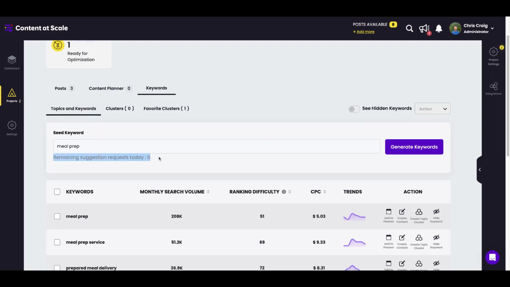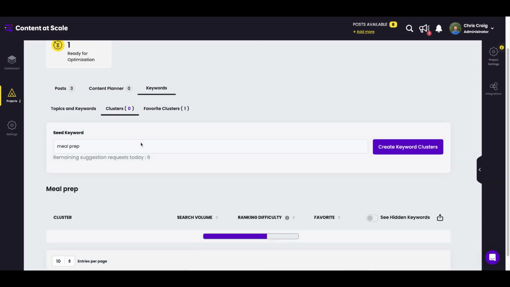You'll see here as well, you do have a limited amount of queries you can make per day. I've used 4 so far, so I have 6 left for today. This is because the API costs us quite a bit, so we're going to limit how many times somebody can get keyword research each day. You'll see suggestions here as well. We'll update that to keyword research in the short term.